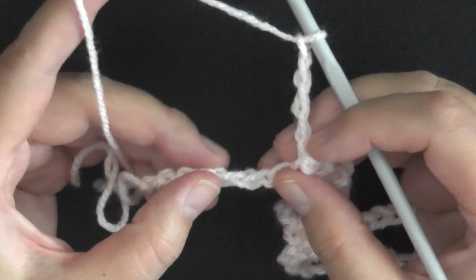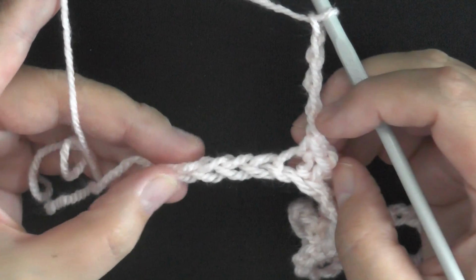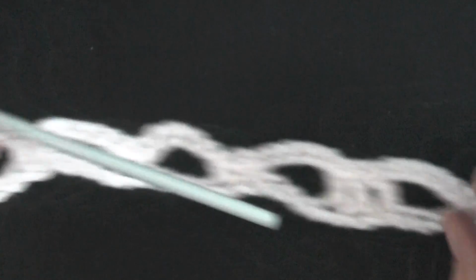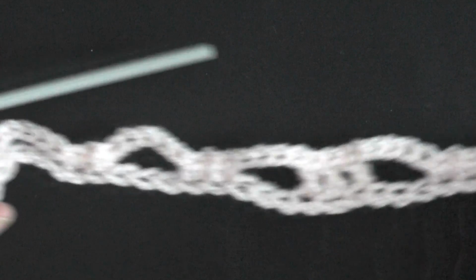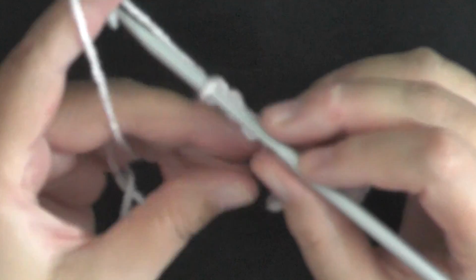And then you would skip 3 stitches, and then again in the next stitch, the 4th stitch, you would put your double crochet. And then in the next 2 as well, put your double crochet. So you'd have 3 double crochets in a row, and then you would just keep going, repeating the row over and over again until you get to the end.